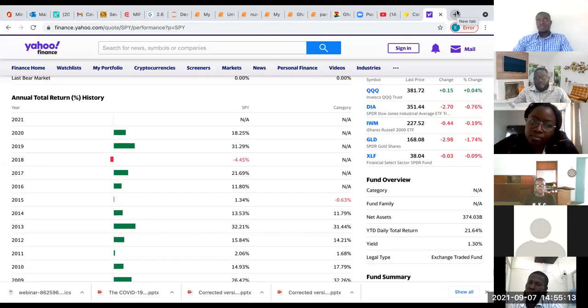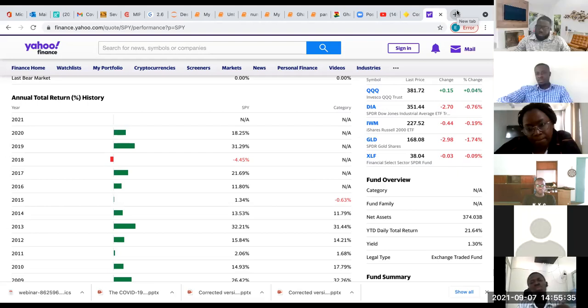If there's $100, especially on Legon campus, imagine you are going for lunch, and there's like $1,000 lying on the floor. Wouldn't someone have picked that money long ago? It shouldn't be lying down there waiting for you to come and pick. So the central message of efficient markets is that there are so many analysts in the market, highly trained, with huge capital, looking for investment opportunities. And sometimes they pick these opportunities quickly when they come up. So if you think you've seen an investment opportunity, think twice. Money doesn't usually lie around for you to come and pick.